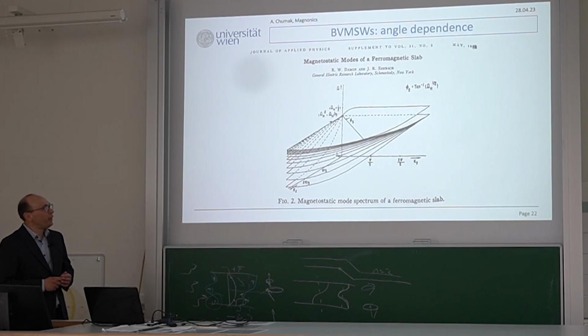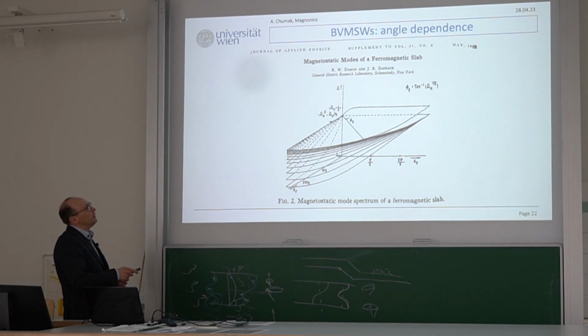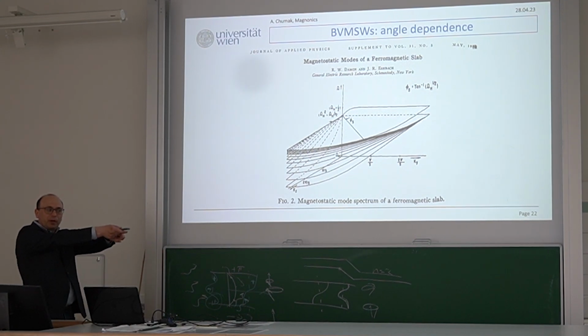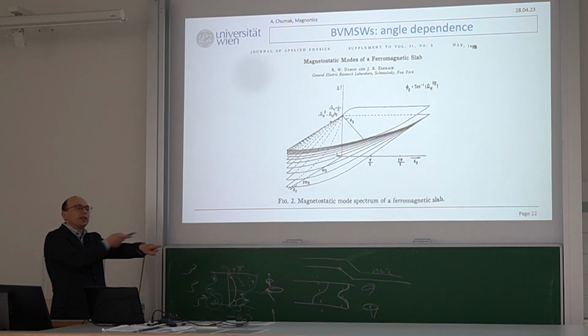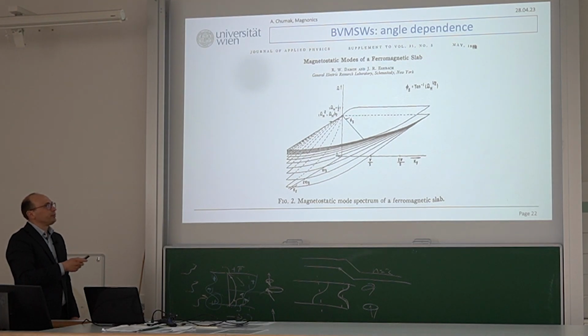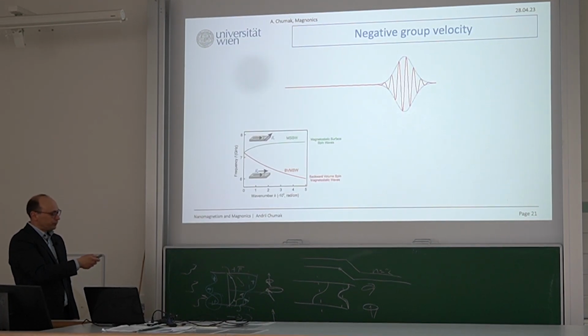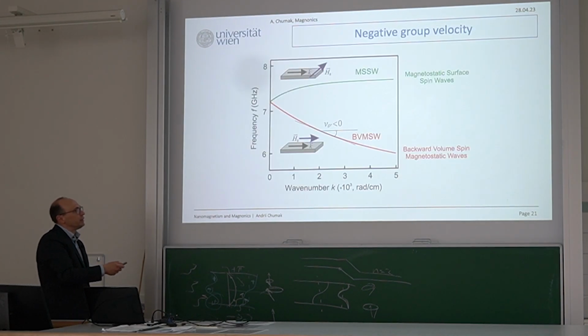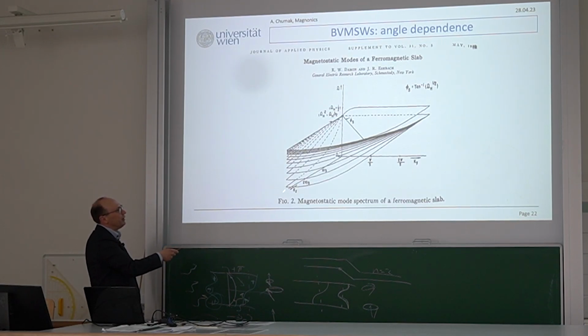And this very important graph, again from the same Damon-Eshbach paper, shows us how the dispersion curve looks when the spin wave propagates not only parallel to the applied field like it was before, but under some angle. Because usually, to make our life easier, we consider this case, and this case. And in reality, all others are possible. So what we discussed in the previous slides is just a cross cut of this 3D graph along this axis.